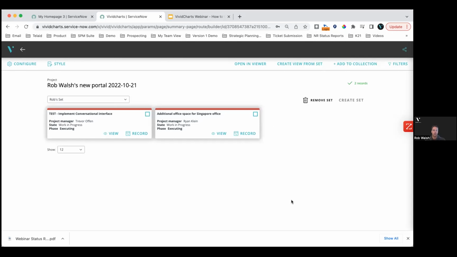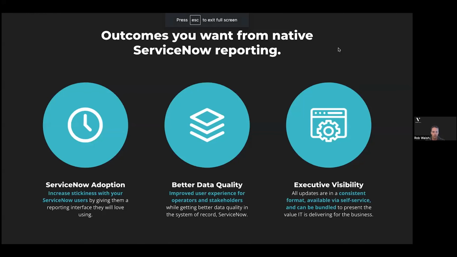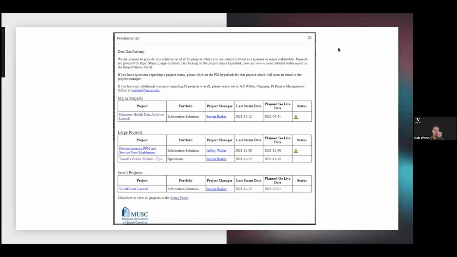And so we've seen a lot here. The last operational scenario that we see, which is pretty common in terms of a request from PMOs, is really to make these as accessible as possible for executives and busy stakeholders. So for that, I'm actually going to jump back over into the slide deck here and just show a screenshot of what this can look like. But again, based on the client, it can look a little bit different than this. It's an automated email that goes out once a week to all of the named stakeholders on a given project.